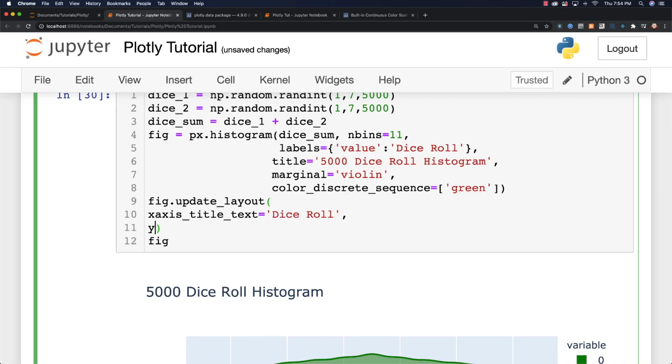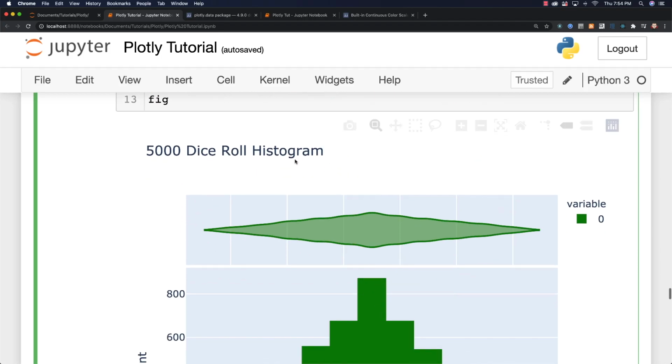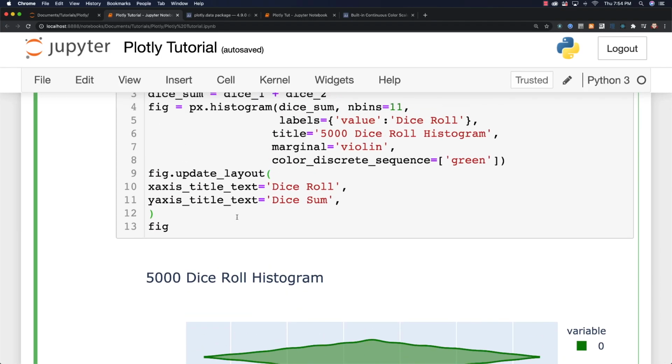I want to change my y-axis title text to dice sum, and then let's say I want to put a gap between these bars, because it sort of looks a little messy. Actually, histograms normally don't have a gap, but I'm going to break that rule and put a little bit of a gap inside of there. And I'm going to say the legend doesn't really make sense in this situation, so show legend I'm going to mark as false.